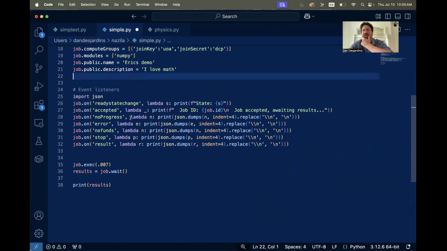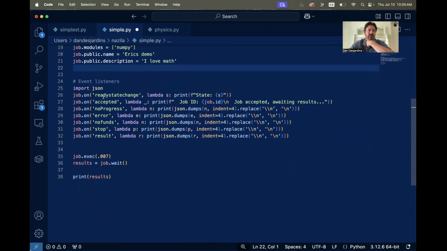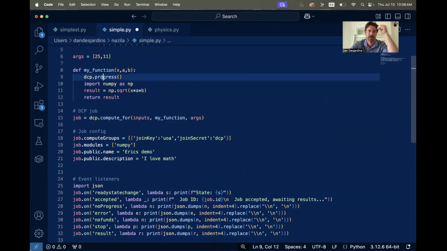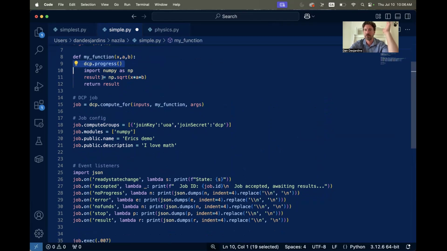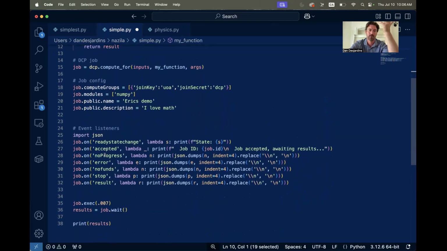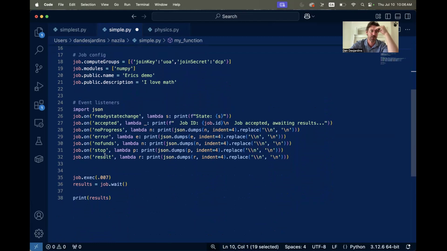Okay, and then in the event listeners, this is kind of rich. There's a rich set of things you can do. I didn't include any of these. That's why it looked like a black box earlier, where the job just got deployed and nothing happened until all the results completed. Here, we'll see the job's life cycle evolve. It will print the states. When the job's accepted by the scheduler, it'll print the ID and let us know that it's waiting for results. If there's no progress, and remember I put a progress call on here, and that's if someone creates while one equals true, like an infinite loop that will never halt, you'll get a no progress. So it warns people if they have bad jobs.